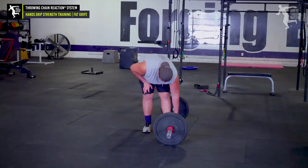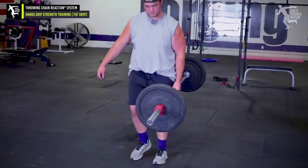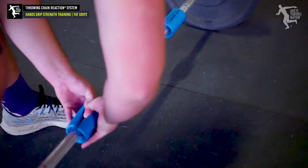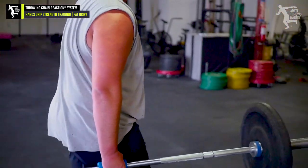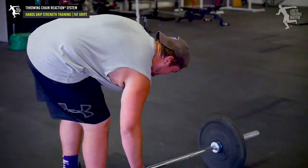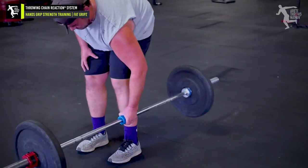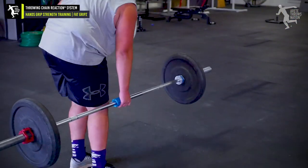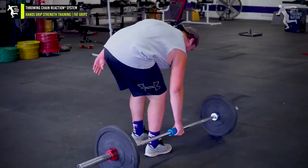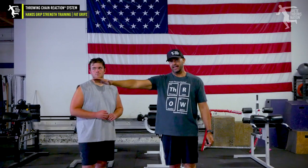As we did that, we wanted to add a little thing and test grip strength, so we added the fat grip. A weight that he could handle pretty easily — now that we brought the fat grip in, it's going to recruit more of the flexors and extensors in the forearm and in the grip of the hand. That's absolutely going to apply to developing into moving to that next level with the shot put, and especially with the extension and flexion of the release in the discus.